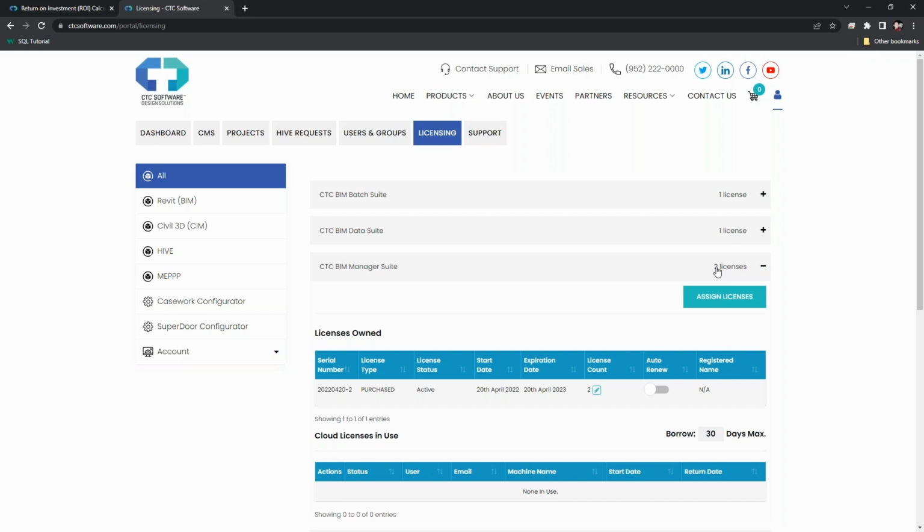I've only got 2 licenses, but all 3 of those users can share those 2 licenses just by opening up a tool and checking that license out. It's like working with a library, right? You borrow a book, when you're done, you return it, and only you can use the book while you have it borrowed. That's kind of the same thing with these licenses. It really helps to make your licensing stretch further.